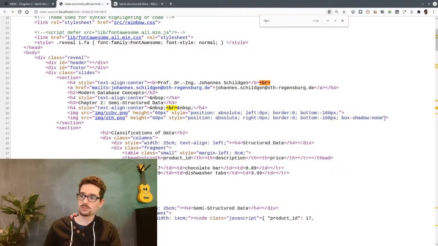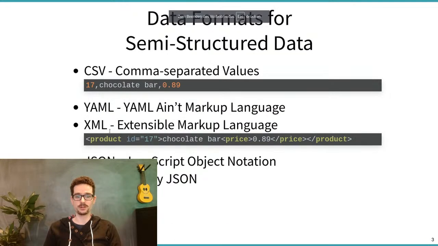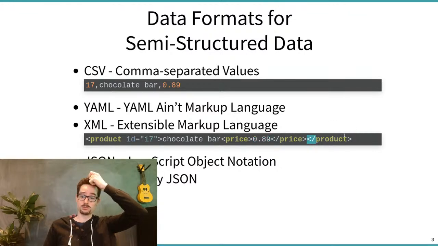You can close this with a slash character immediately here, but the HTML format does not force you to close everything that you open. There's another format called XHTML. This is similar to HTML, but it follows the XML rules. So everything that's opened also has to be closed. So we will take a look at XML formats. For example, when you want to store products in an XML file, you can have entries like product ID 17, the chocolate bar, then you open price and you close price, and in between you write the price, and then the product is finished.